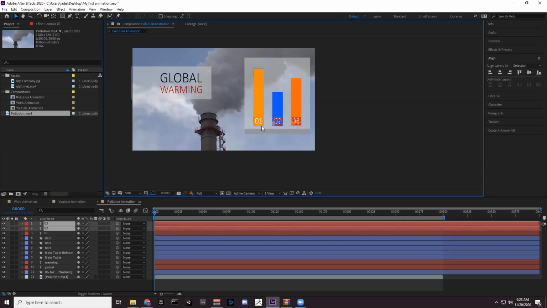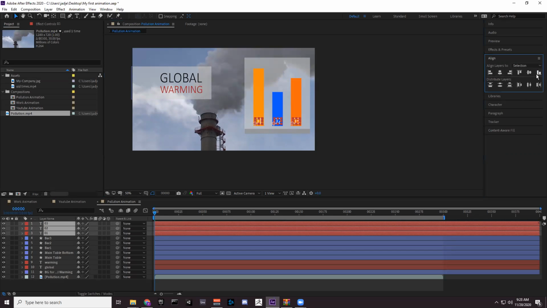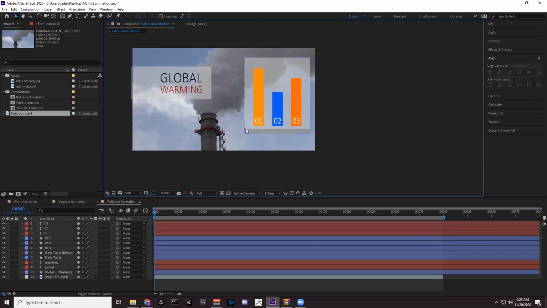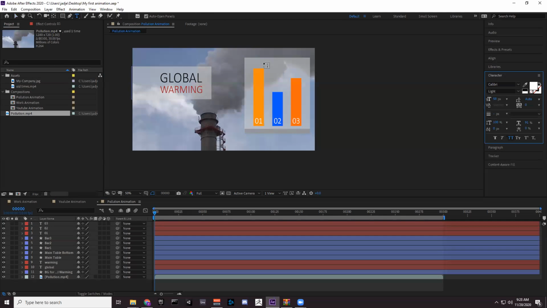Now what I can do is get all three, and we can align them to the bottom. If we have a slight difference, it will be fixed. So 01, 02, 03, that's great, they look nice. Let's add the percentages. So we have the percentages. So this is like 35%, this is 25, this is 30, whatever. Okay, let them amount to 100, just to keep this consistent.